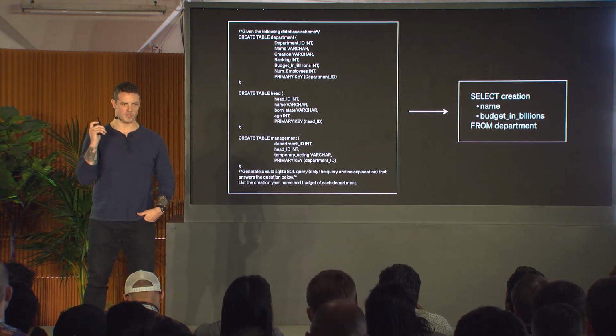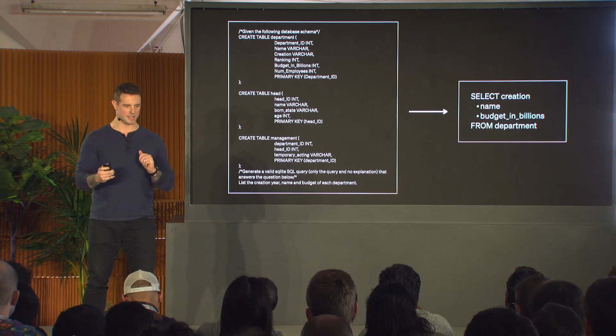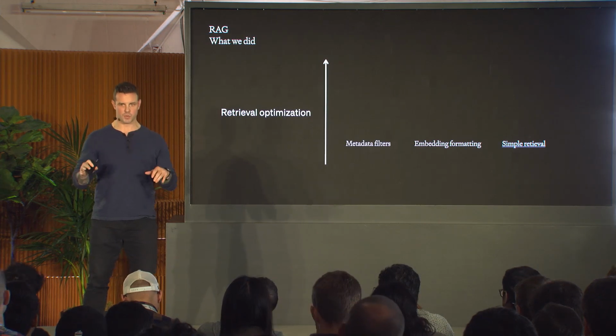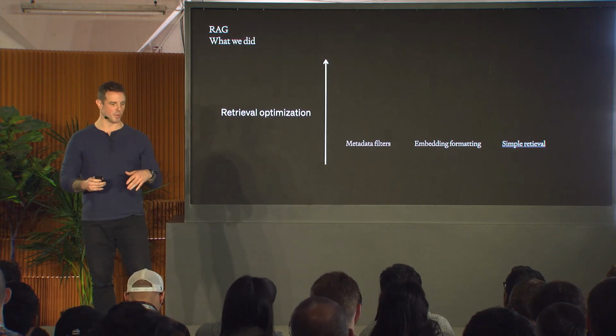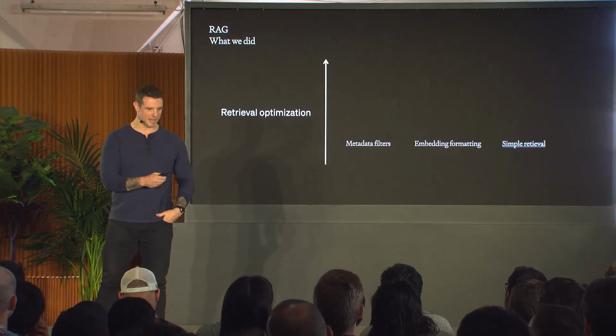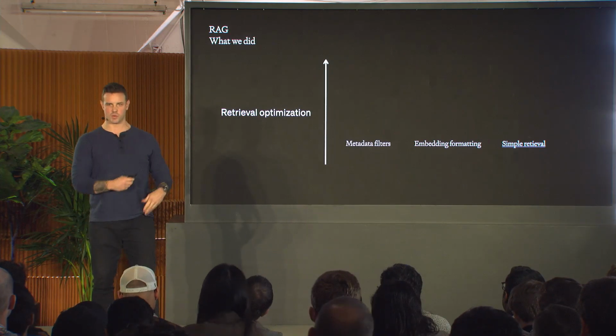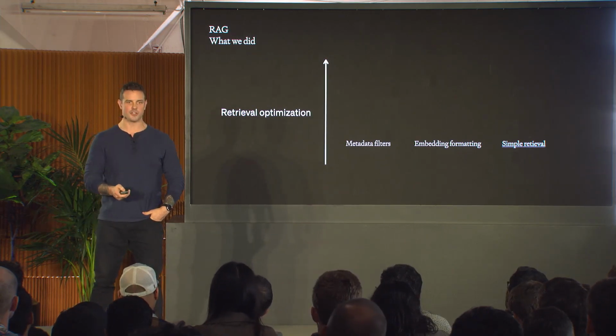And what we did was follow the kind of advice that we've given you folks. So we started off with prompt engineering and RAG. And if I just share some of the different methods we used, just to get into the details of what we tried, we started off with the simplest possible RAG approach. So we started with simple retrieval, just cosine similarity, use the question and find SQL queries which answered similar questions, basically. So do a similarity search with the question. We also tried formatting the embedding differently. We tried a bunch of prompt engineering just with a couple of isolated examples. And our results were, as you'll see in a second, not super good.